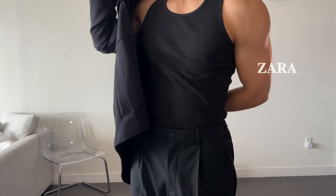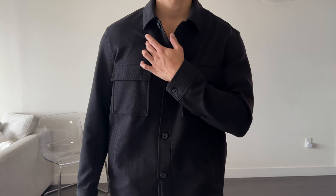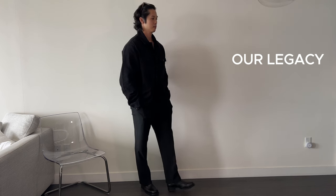In terms of how the shirt fits with this outfit, I feel it fits pretty well overall — although I do wish the sleeves were a little bit shorter. Maybe it's because I went for an extra extra large; if I'd gone for an extra large the shoulder would sit a bit higher and the sleeves wouldn't be as long. For the Zara one, the length is very similar, except the sleeve is not as wide or as long as the Our Legacy one. The material on the outside and inside is softer than Our Legacy, but the wrinkles start coming out when you move. I do like the Our Legacy one a little bit more for this all black outfit.